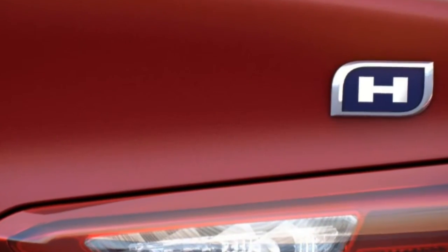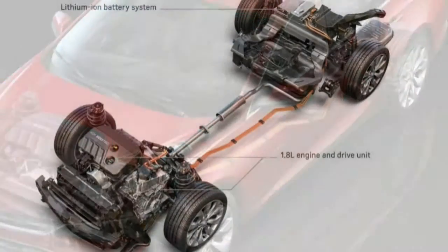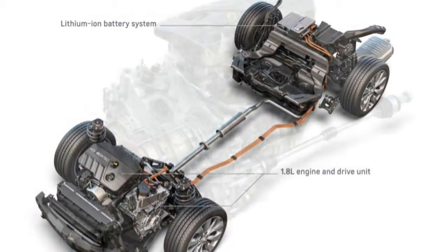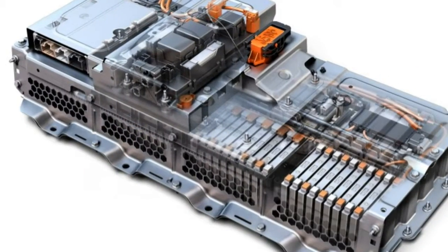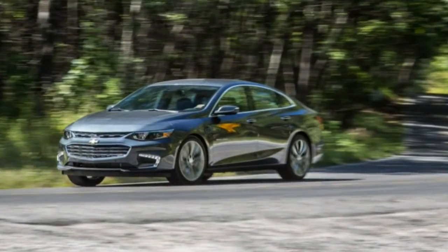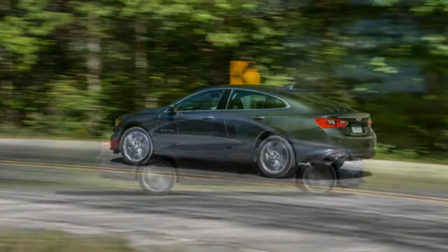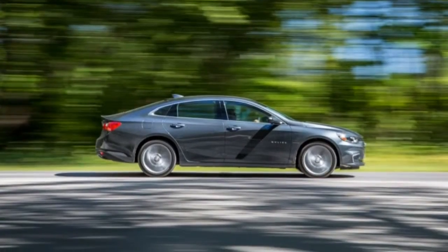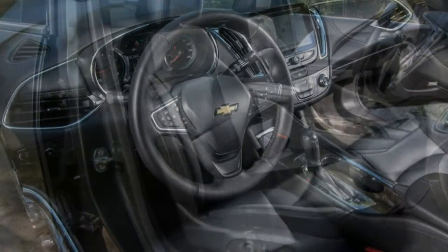Lifting off the accelerator sends some charge back to the battery. Apply the brakes gently to increase the electrical regeneration, or select L1 or L2 on the gear shifter to increase the amount of resistance from the motor. Borrowed from the Volt, the Malibu's braking system seamlessly blends the braking done by the motor-generator and the disc brakes. They feel linear and normal, which can't be said of many other hybrids.